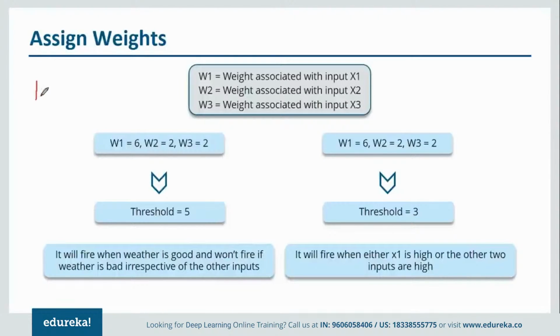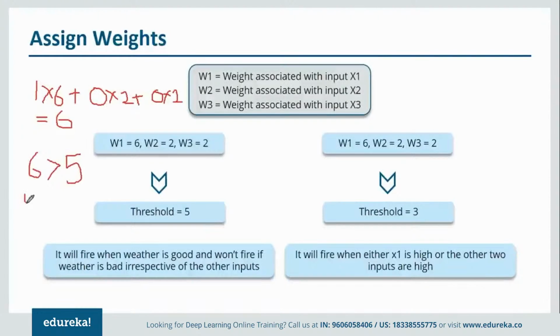All right, so I'll use my pen and we'll see what happens when weather is good. When weather is good, our X1 is 1, our weight is 6, and we'll multiply it with 6. Then, if my wife decides that she is going to stay at home and will probably be busy with cooking and doesn't want to drink beer with me, so she's not coming, that input becomes 0. 0 into 2 will make no difference because it will be 0 only. Then again, there is no public transport available either, so this will also be 0 into 2. So what output do I get here? I get 6. And notice the threshold value, it is 5. So definitely 6 is greater than 5.